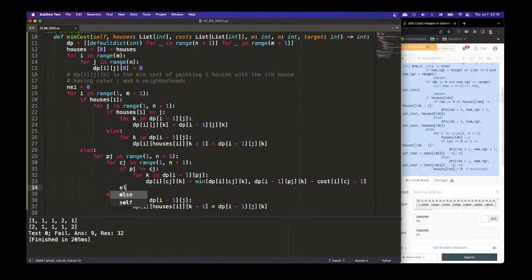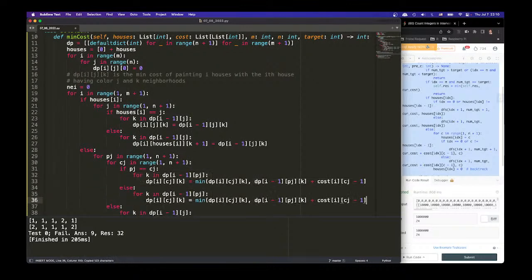Right? Else, if they're not the same, so the previous color and the current color are not the same, then for k in the previous color, right? In the previous color, we have the current, that should be k plus 1, because they're not the same, so we're actually increasing. Right? We're increasing, so plus 1.